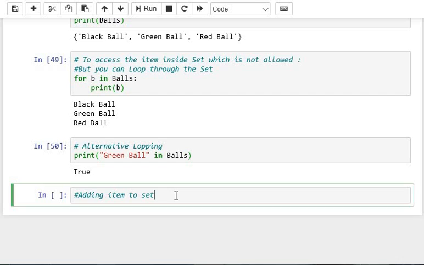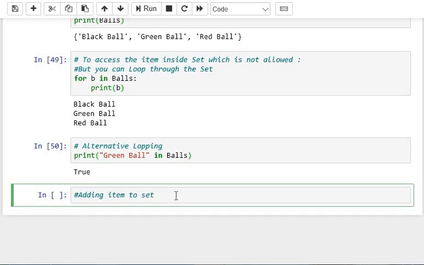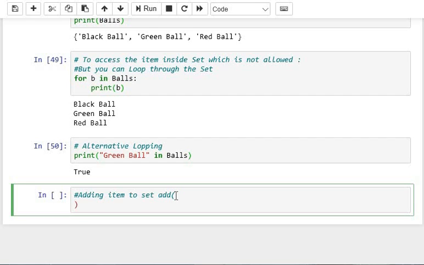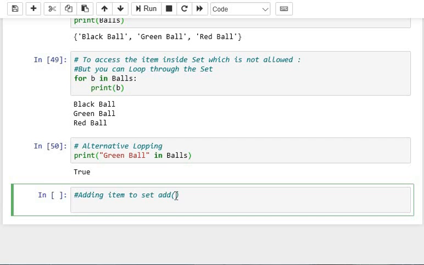To add an item to a set, you use the add method. So how do we do that? We just say the name of the set, dot add method, then the argument inside.